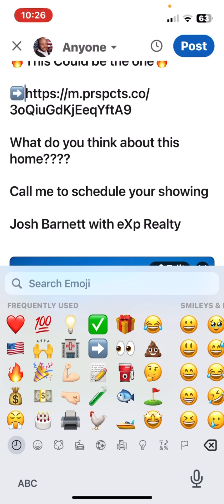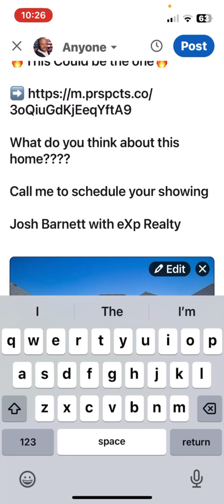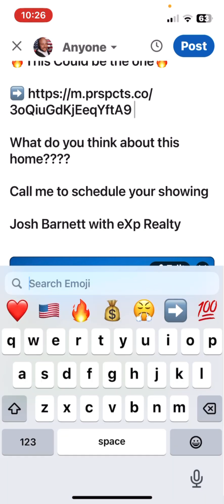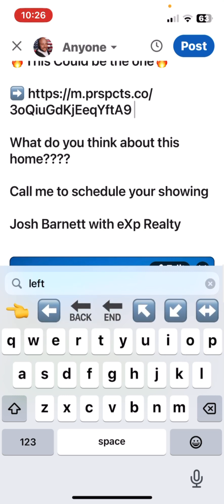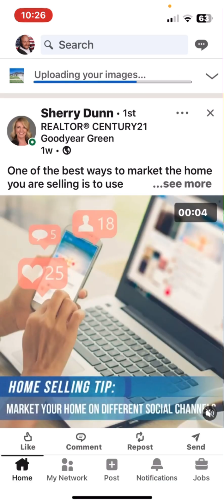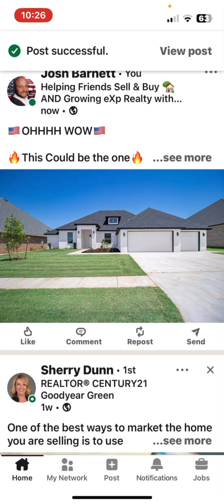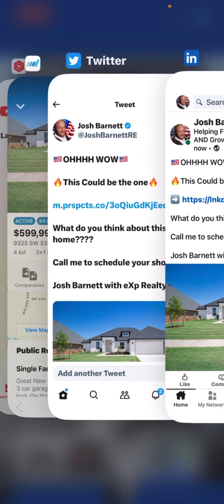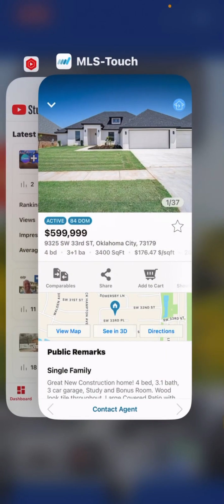Add an arrow right there, and put an arrow back here too. So arrow left, yeah, left arrow, and then post. I should have copied that, that way I don't have to add the arrows again. Darn it.